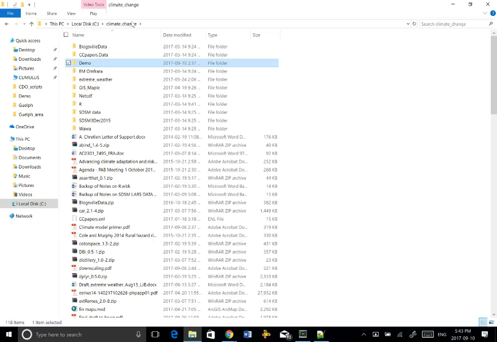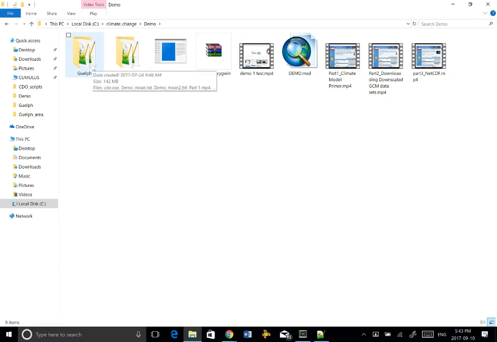On the local disk, I have a climate change folder, and I have a demo folder. You'll notice the climate change folder does not have any spaces in it. It has an underscore because you can't have any spaces in the CDO program, or else it will think that you're moving on to something else. So that's just a little tip there.